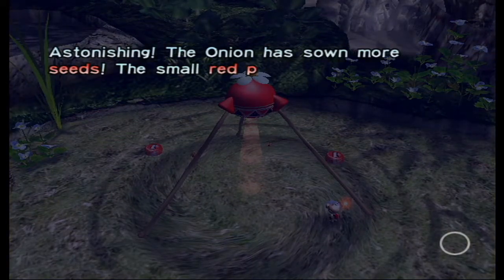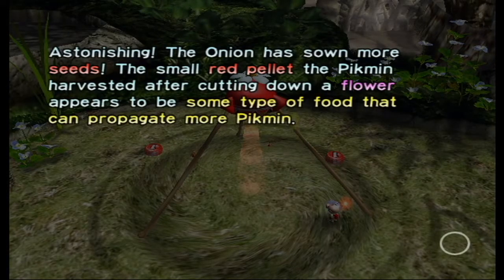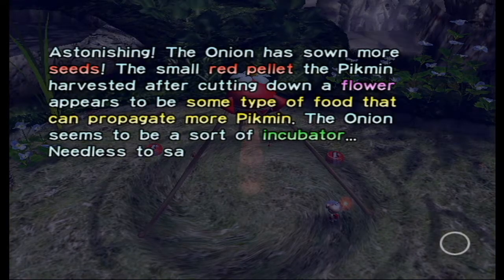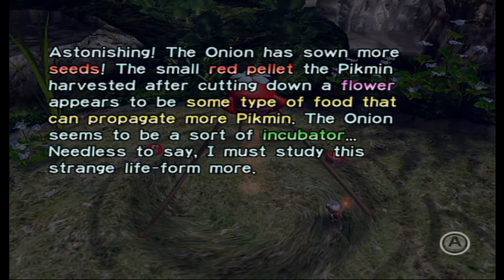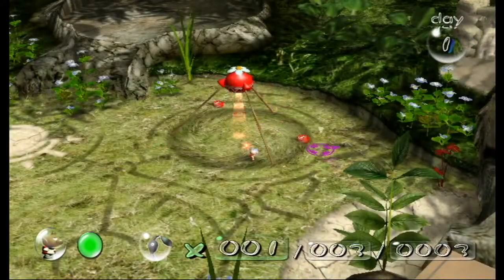Astonishing! The onion has sown more seeds. The small red pellet the Pikmin harvested after cutting down a flower appears to be some type of food that can propagate more Pikmin. The onion seems to be a sort of incubator. Needless to say, I must study this strange life form more.